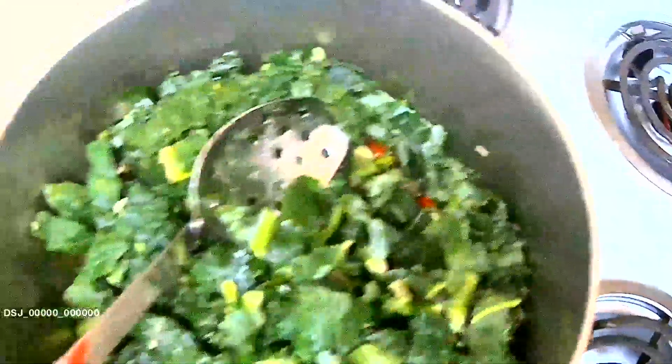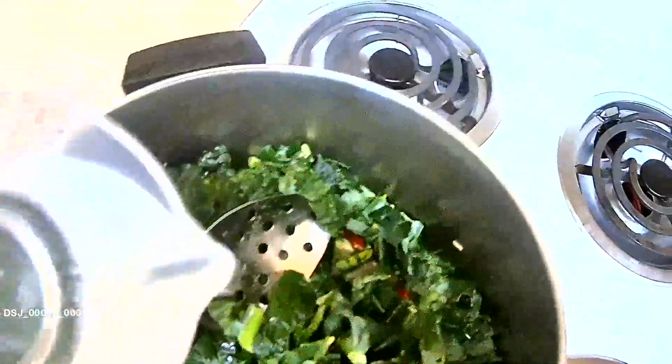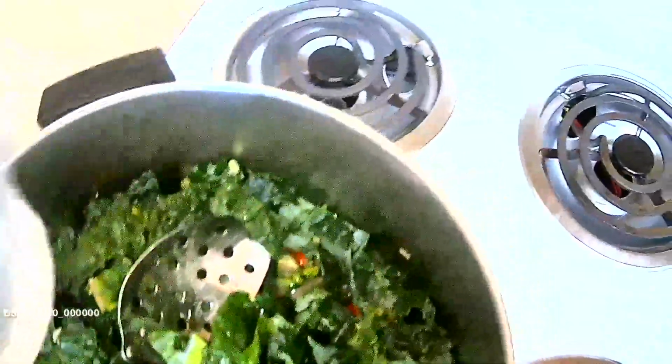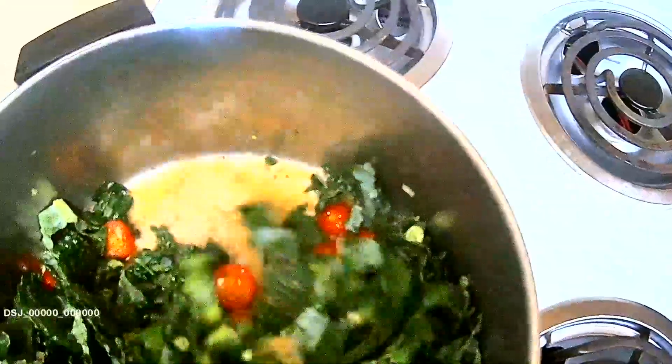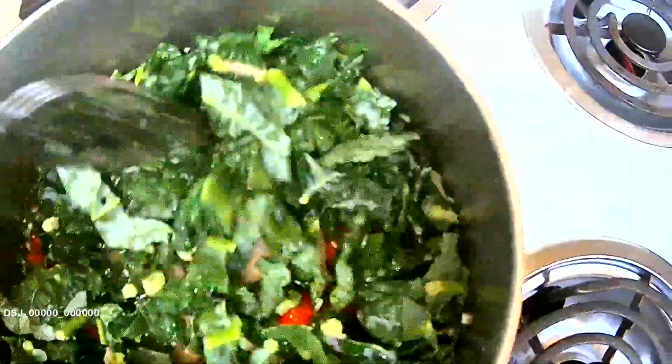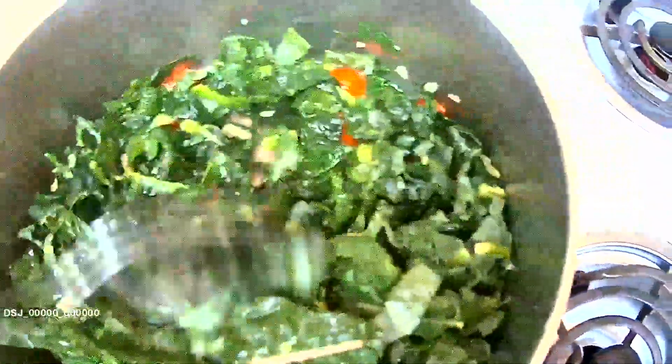Go ahead and mix it around. And I'm going to add about half of the water here. I'm going to put about half of it. Okay. They say to put more in later. Just kind of switch this around. Yeah, at Kroger they had a bag of this Tuscan kale.